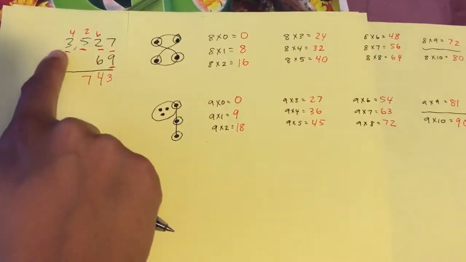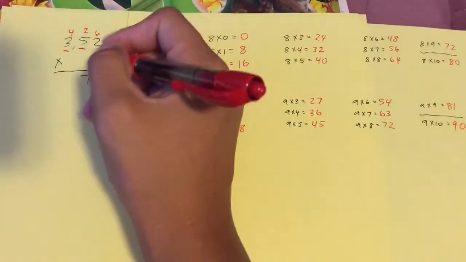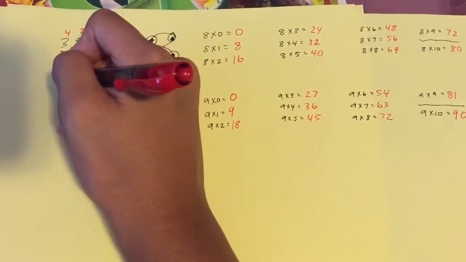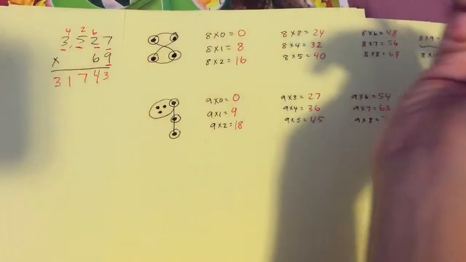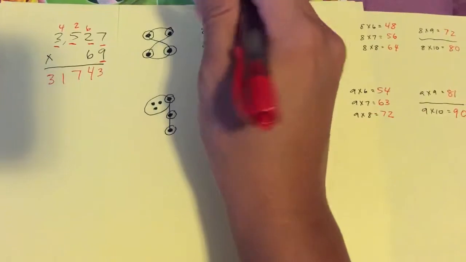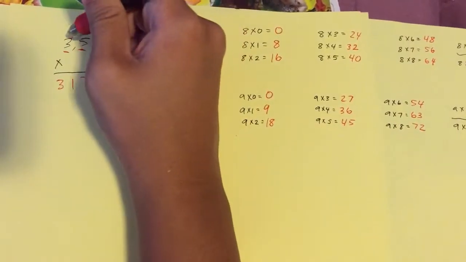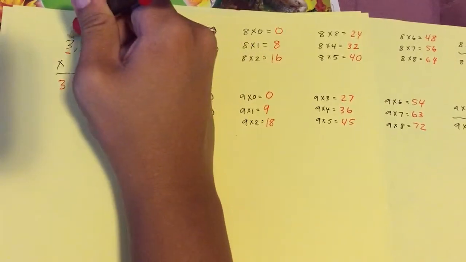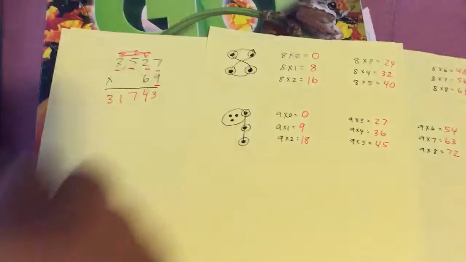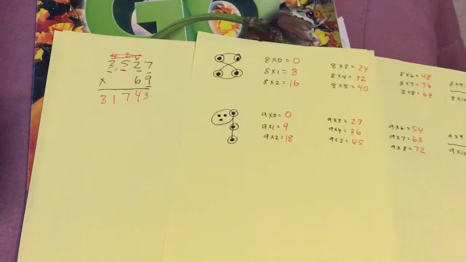And here you can see that there's no more numbers to multiply, so we're going to put the 31 down here. 31. At this stage, I'm going to cross out all of my numbers that I already multiplied on top by because we don't need them anymore. And we're going to do our next digit.